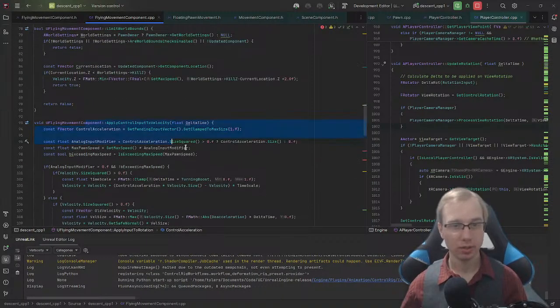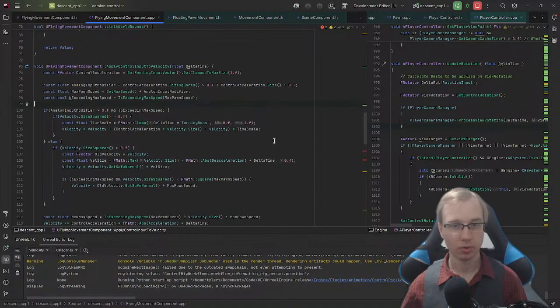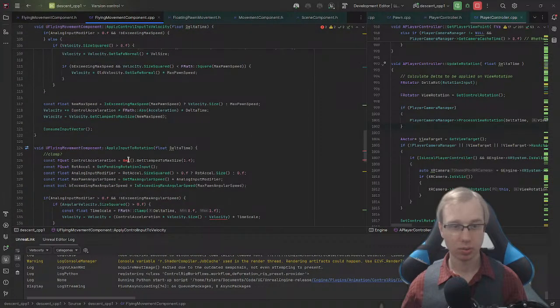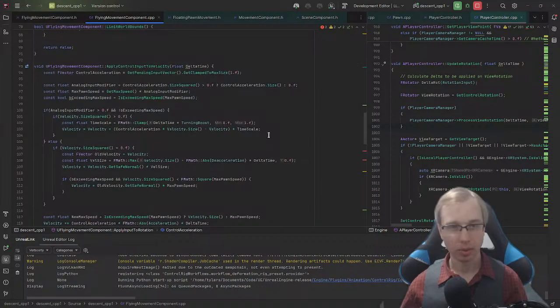I'm more or less duplicating the apply control input to velocity thing, just to see what comes out of that, and then we'll make changes from there.